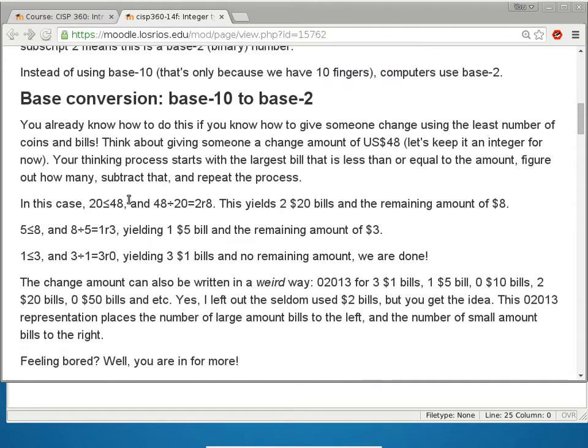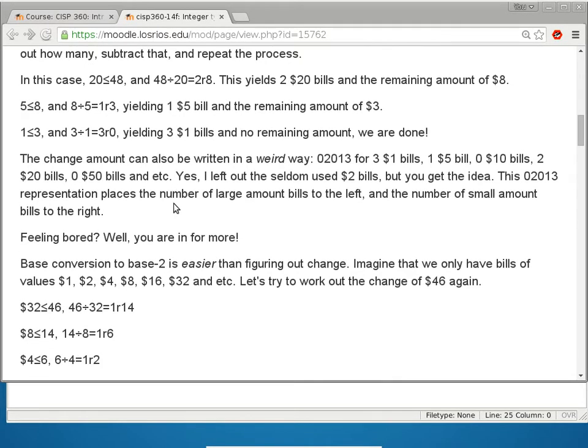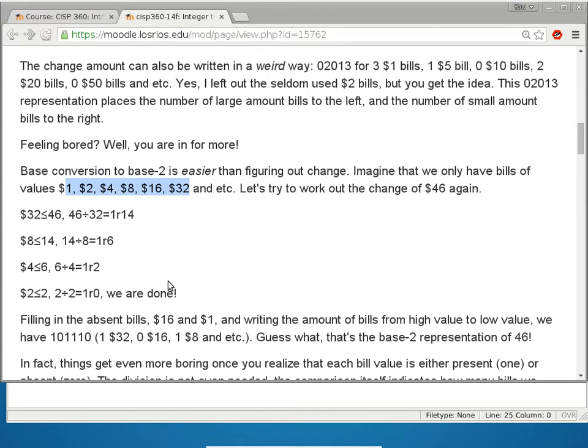We talked about base conversion already. This is another way to do it, just using division and remainder. But for base 2 conversion, it is actually easier, and we just think about terms in 1, 2, 4, 8, 16, and 32. Basically, it's the same thing as what we have done already in class, just presented a little bit differently. So I'm not going to go into it here and repeat the same information. There's no need to do it.